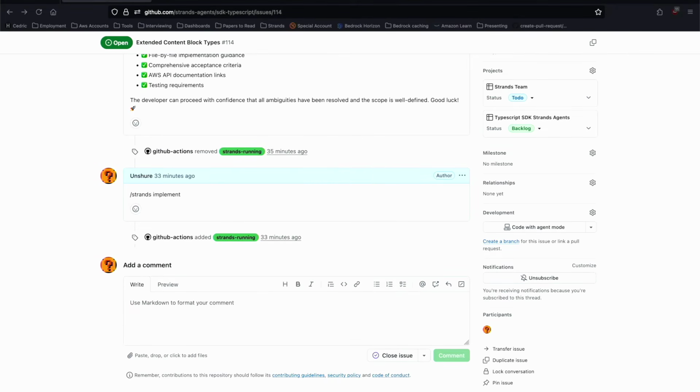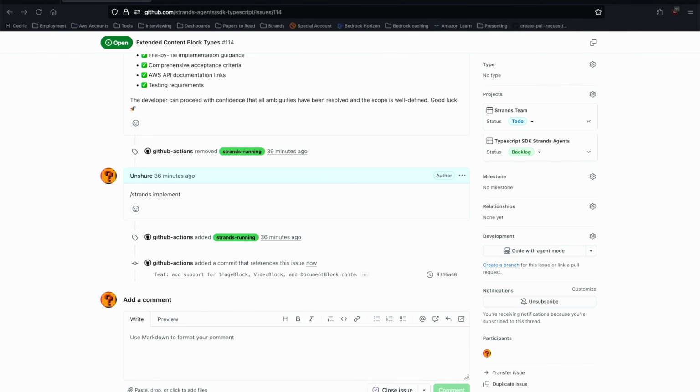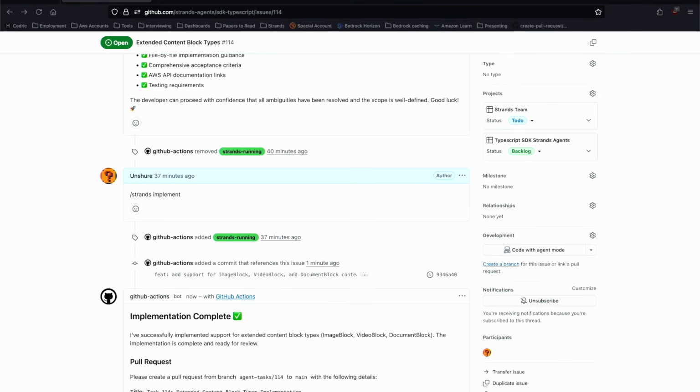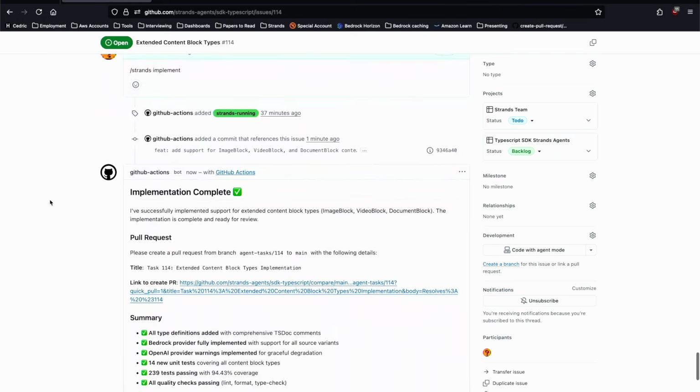I think this one takes about 30 minutes, and again, this is where the efficiency comes in. I can go off and do something else while the agent is doing that. I don't need to sit there, code, and debug. I'm just doing the review and bar raising for the code that comes into our code base.